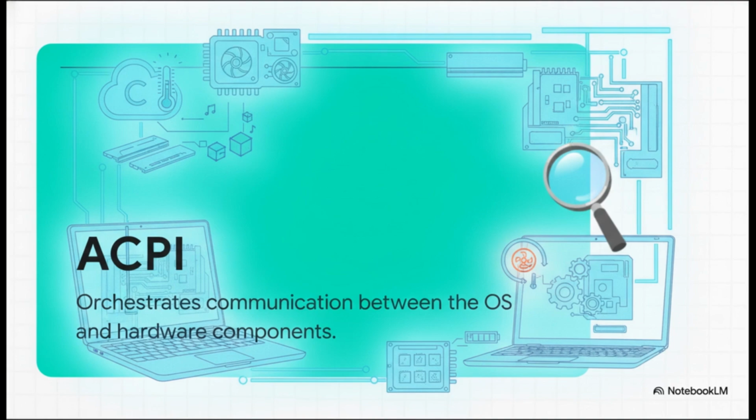But today, ACPI tables act like these incredibly detailed blueprints. They allow your software to perfectly understand the hardware architecture. It ensures your machine doesn't fry itself or just waste battery for no reason. It literally acts like an internal thermostat, constantly monitoring temps and dynamically adjusting those fan speeds.